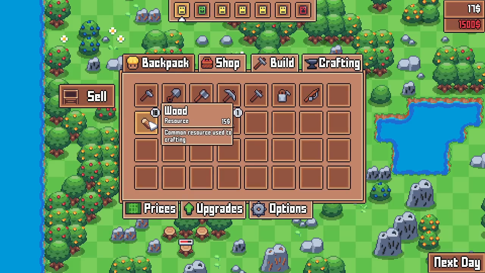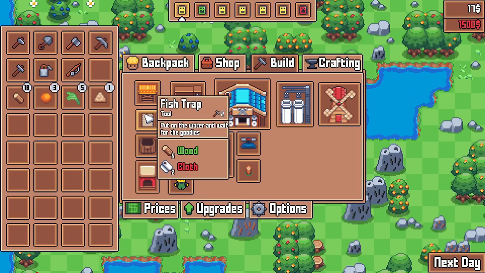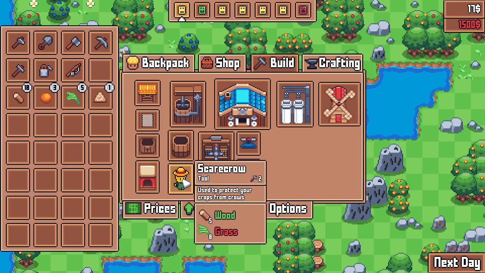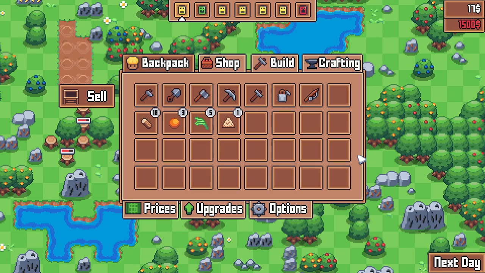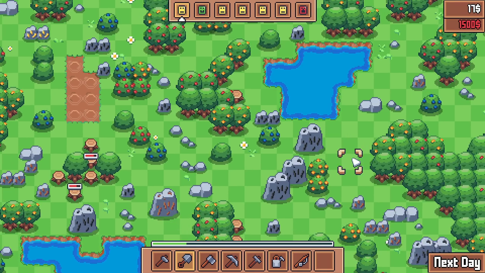Not sure. Got wood. We could build a bee house. They give you honey every day. If we can get cloth, protect your crops from crows. Okay. So we need grass. I have five already. So I'm assuming I probably got that from digging up dirt. I'm going to do this over here.